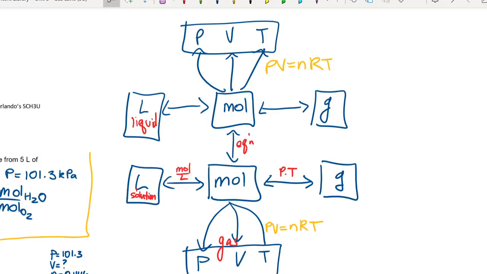What you're running into here is that you're trying to do PV equals nRT first. But actually, you can do PV equals nRT last. If you look at this, you're starting at knowing how many grams of oxygen you have, and you want to know how many liters of water you get. So tell me what your steps are. So grams of oxygen to moles of oxygen. That's the only thing I can do, right? And then we don't actually care about oxygen, so then we're going to do moles of water.